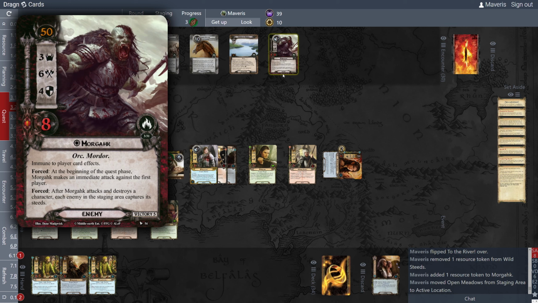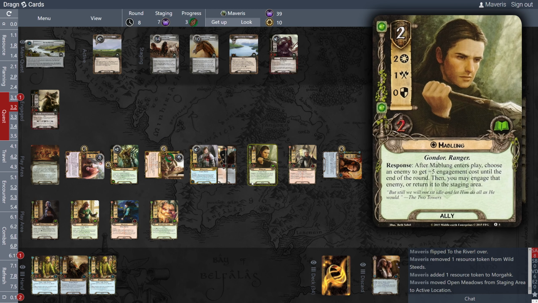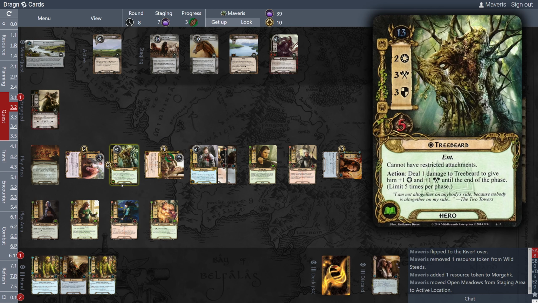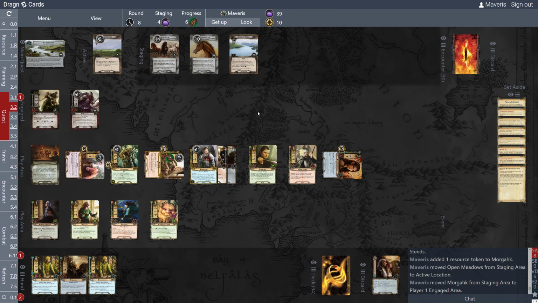And do I engage this enemy now? I don't have the attack power to take him out in one round. I have 3, 4, 5, 6, 7, 8, 9, 10. Oh, maybe I do. So let's engage this enemy.